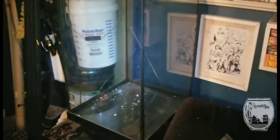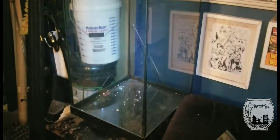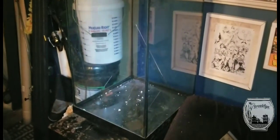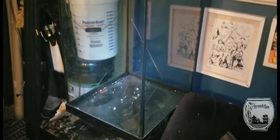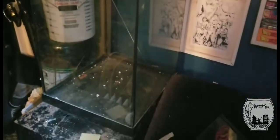That is the foreground of the structure of the tank. Now, on the other note, since this is in my man cave, it's got to be something that, A, I can control the lighting, B, it's going to be quiet, and C, it's going to be a focal point, because anybody that knows me knows I don't like racks of tanks. I don't like it to look like a rack of tanks. All of this stuff is going to be gone. My little water change stuff, I got my fishing stuff in the corner because I run out and grab my rod and go fishing. That stuff's going to be gone.